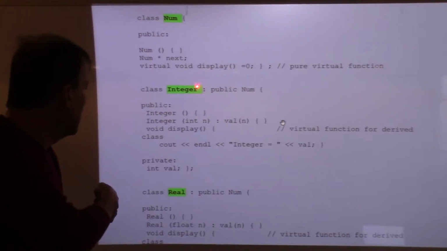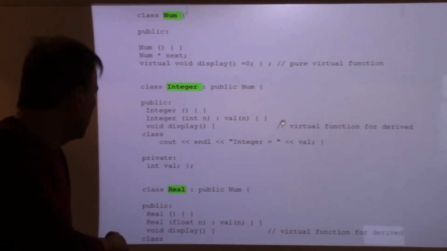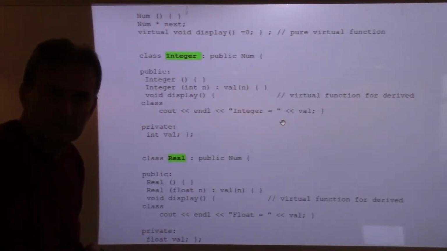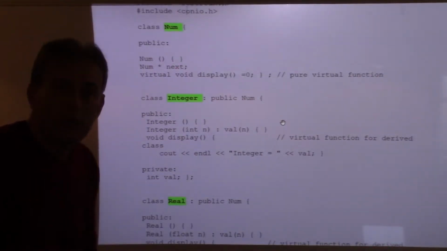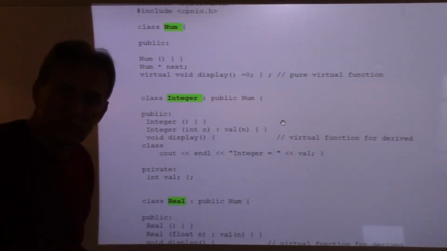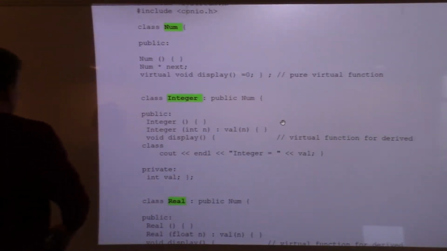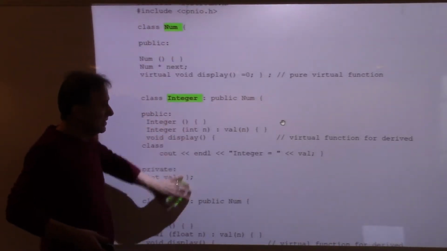The property of an integer will be an int value. The property of a real will be a real float value. But the num class has no property, so it doesn't make any sense to code it. So we want to have a collection of nums so that they can be a mixture of this and this.